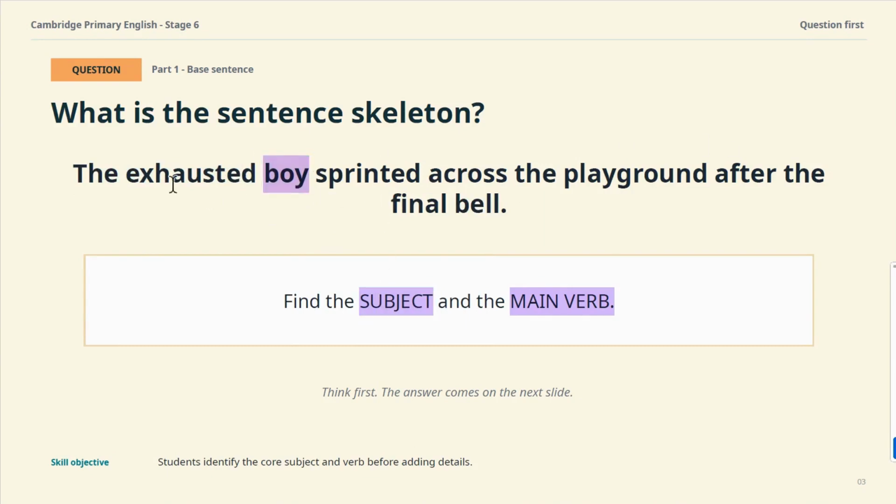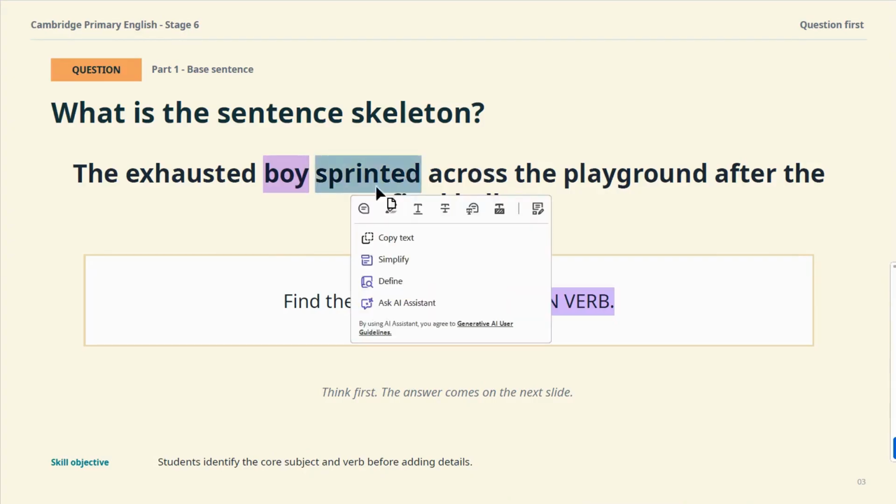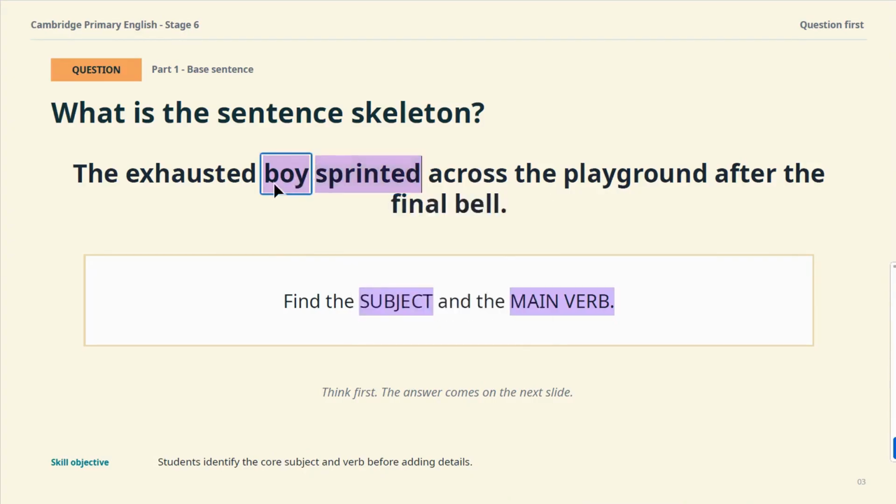And which word is the main verb? Can it be sprinted, or across, or which other word? Yes, bravo, it's going to be sprinted. So this is going to be the subject and the verb. The boy sprinted, or I can say boy sprinted.